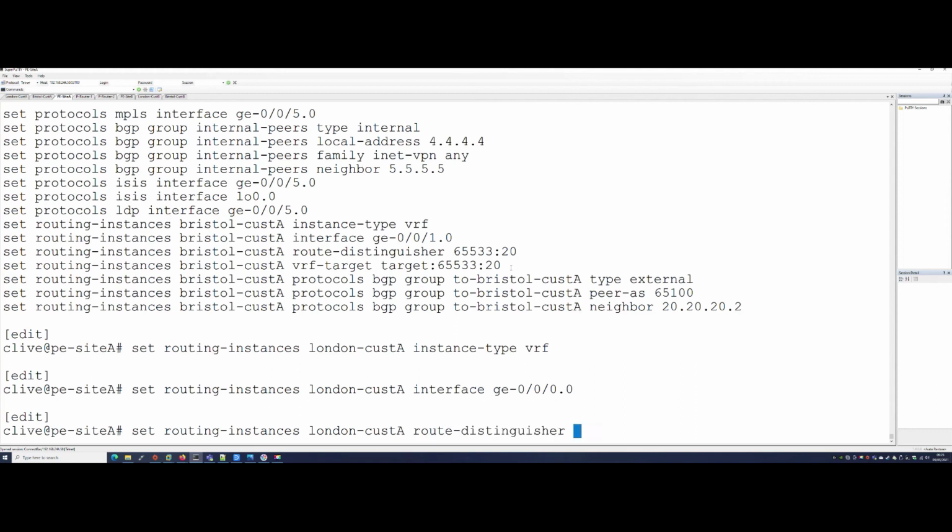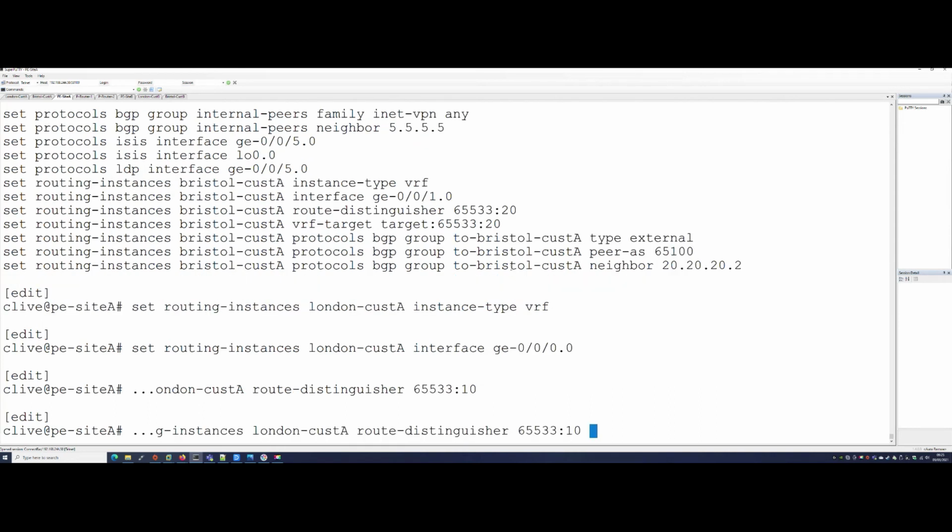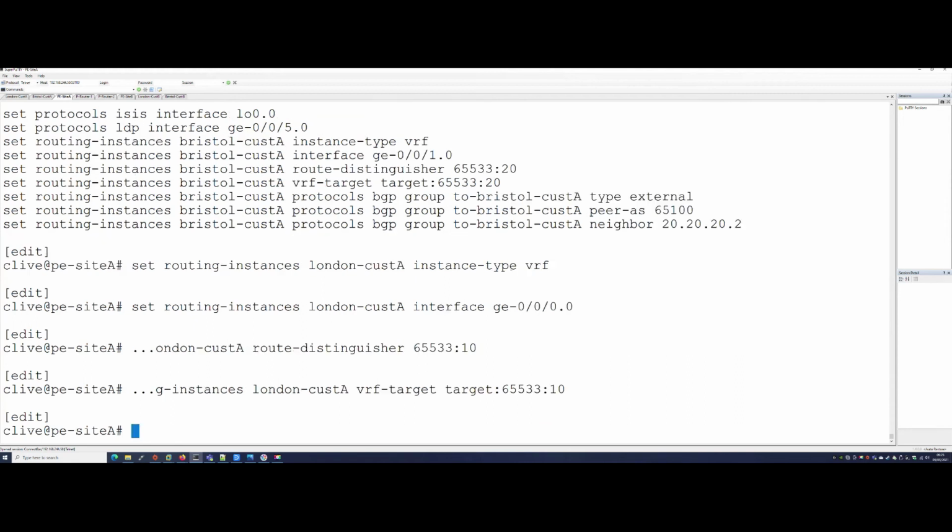Our route distinguisher in this case is going to be 65533:10, not 20. Then we have to put in our target. So we'll put in our VRF target, and we're going to call that target:65533:10. That is our target configured.